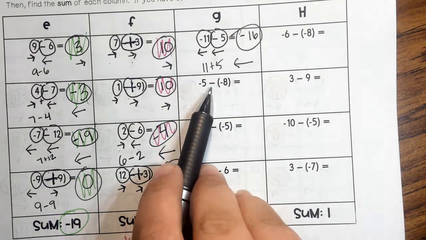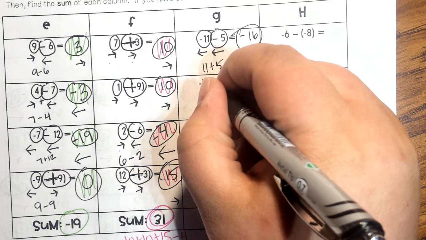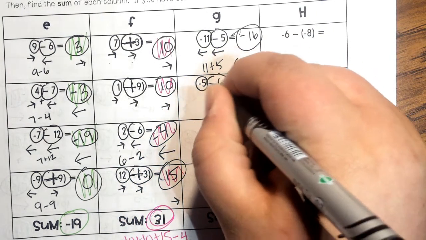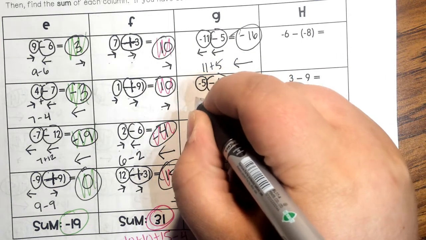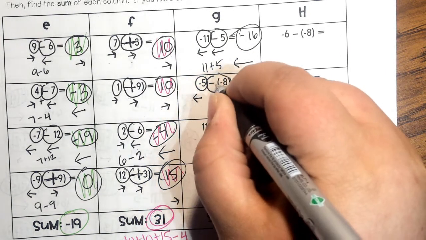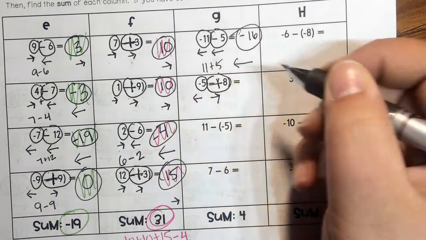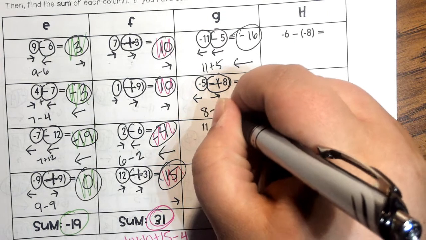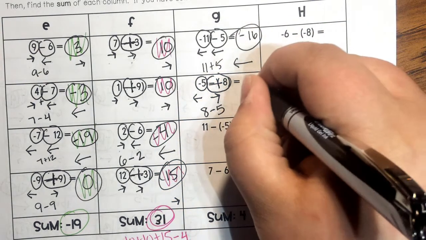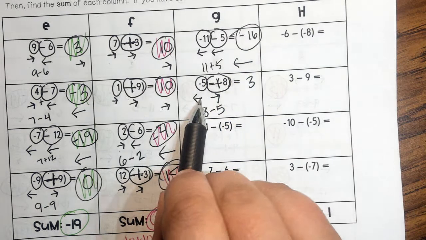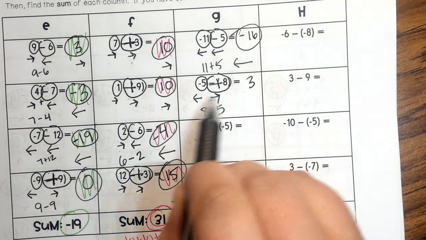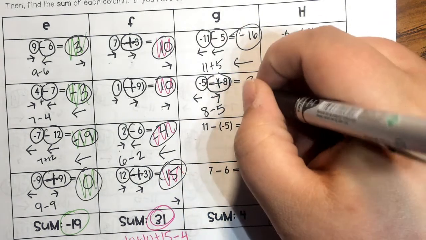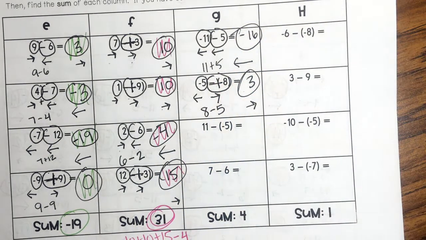Next we've got negative 5 minus negative 8. So I'm circling each term. Negative 5 is one of the terms, each term and the sign in front of it. So minus negative 8. Negative 5 goes to the left. Minus negative means plus or positive, so that goes to the right. Those arrows are different directions, so we're thinking about what is the difference between 8 and 5. 8 minus 5 is 3. We did 5 to the left and 8 to the right, so the final direction should be going to the right because 8 was more. Right is positive, so that's going to be a positive 3.